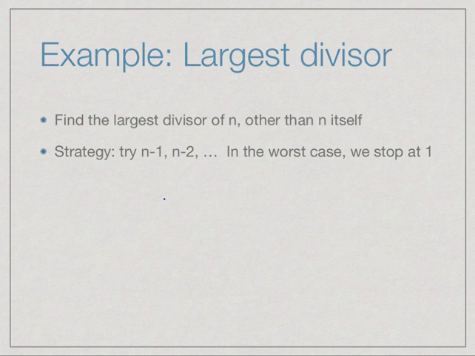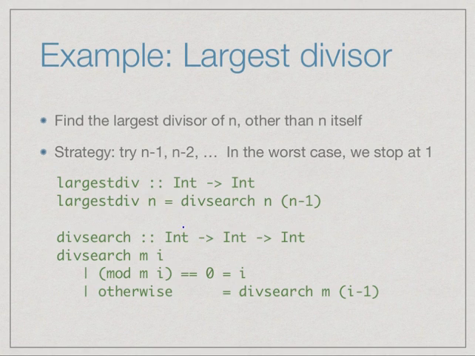And we check for each of these. In normal programming, this would just be a loop. Right? You're just trying for each i from n minus 1, n minus 2 down to 1. If i divides n, then we stop and report that. So this loop can be simulated using a simple recursive call. Okay? So the operative thing is actually the second function.